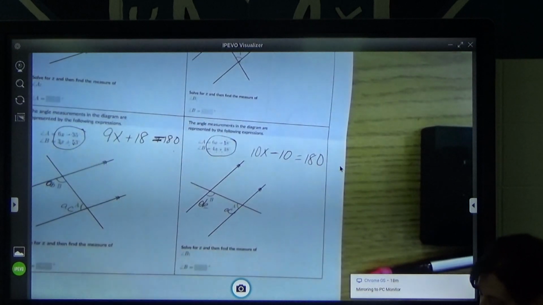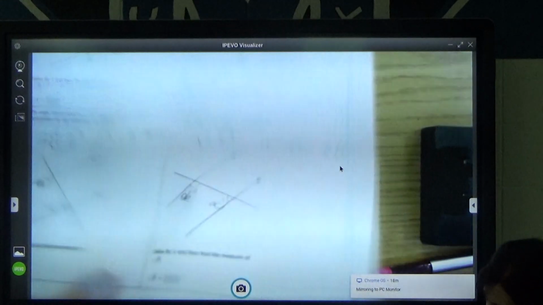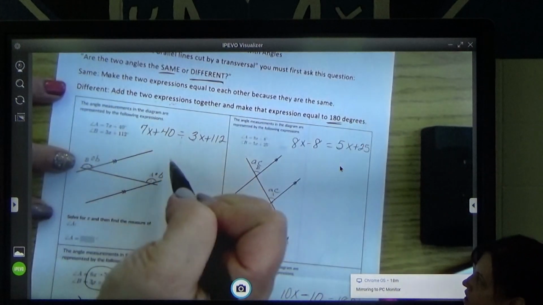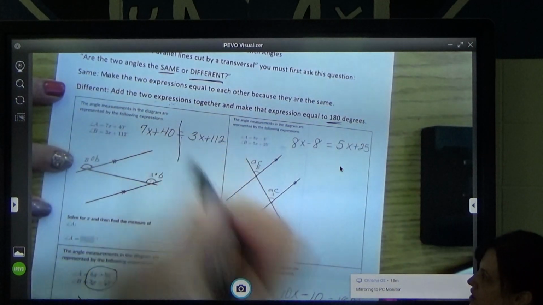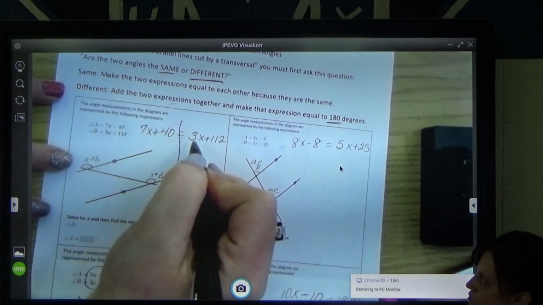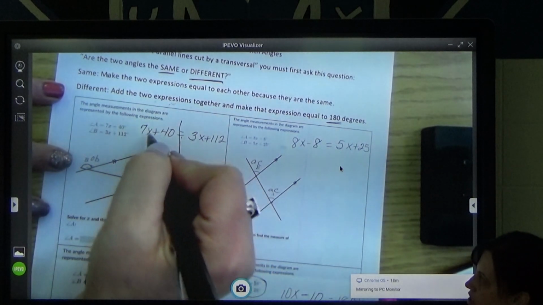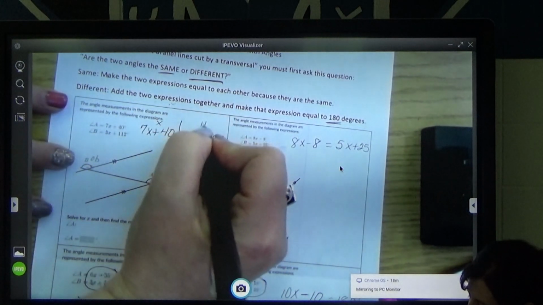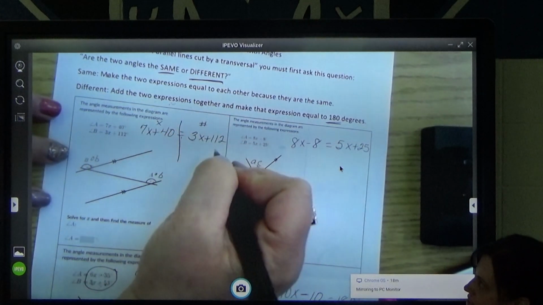All right, let's go ahead and go to the first example and look at how to solve this one. What I need to do is first solve for x, so I want to make that decision, what side do we want our x's on. I'm going to go with the left side because I have more x's there. That means I'm going to put the constant on the right side.